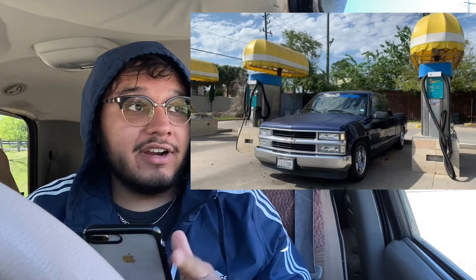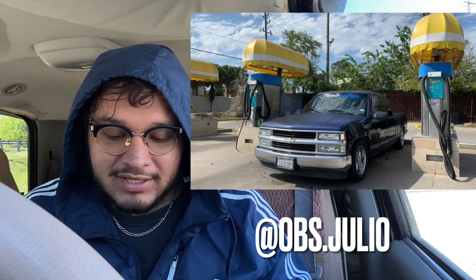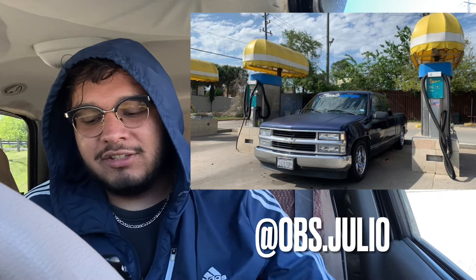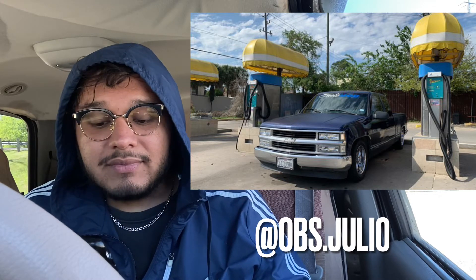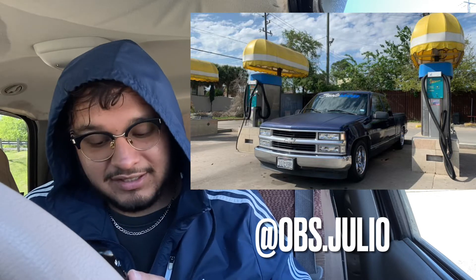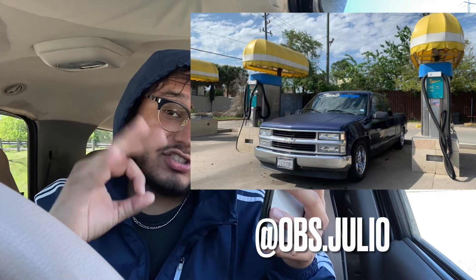The next truck I actually featured before — on the very first rating video. He's got an updated look now. I see the little Chevy grill, smooth bumper, new headlights with the LEDs — he tried to put the switchbacks and it got messed up somehow. The drop looks nice as hell, I think it was a 4/8. The truck looks nice as hell now especially with the rims, and now he's got the little 'Swell 'Em Off' sticker. I'm gonna give it a 9 out of 10 — the drop made it look A1. All it needs is a repaint and it's gonna look sharp as hell.